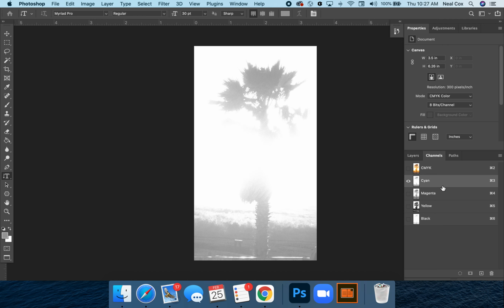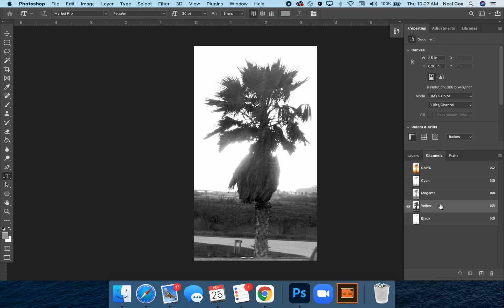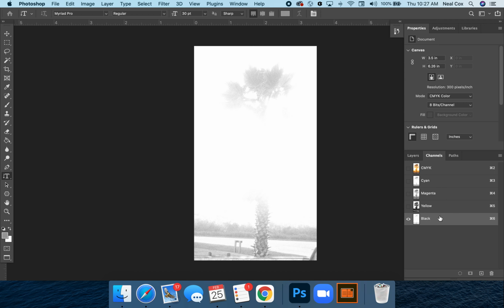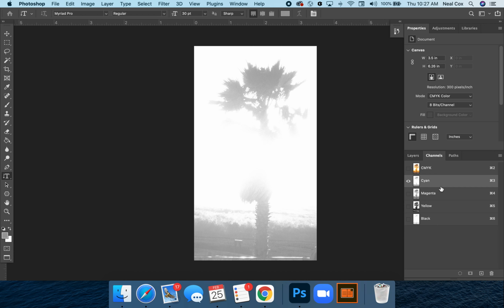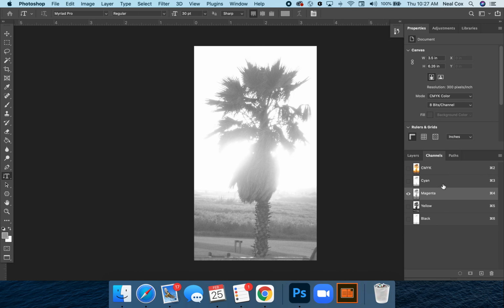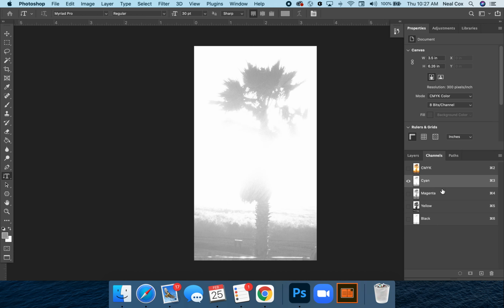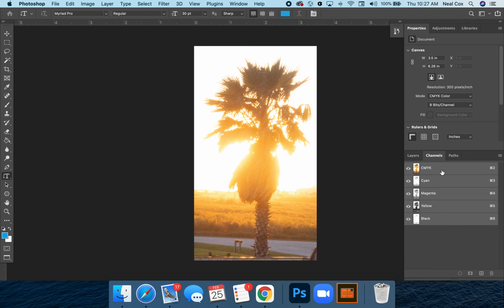And you'll see that typically, especially with nature photography, yellow is going to have a high saturation and high coverage. Black is always going to be fairly low, and in this case, for sure, the key image is going to have just a little bit of detail. Cyan and magenta are typically kind of flat, particularly with cyan here. And then, of course, you have the full model.